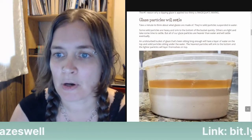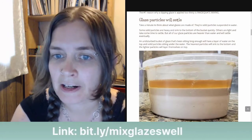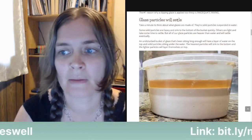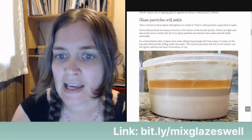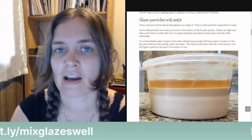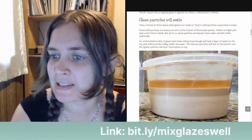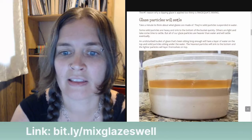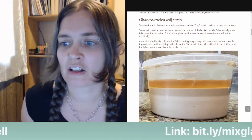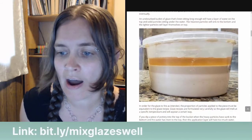Take a minute to think about what glazes are made of. They're solid particles suspended in water. Some solid particles are heavy and sink to the bottom of the bucket quickly. Others are light and take some time to settle. But all of our glaze particles are heavier than water and will settle eventually. An undisturbed bucket of glaze that's been sitting long enough will have a layer of water on the top and solid particles sitting under the water. The heaviest particles will sink to the bottom and the lighter particles will layer themselves on top.